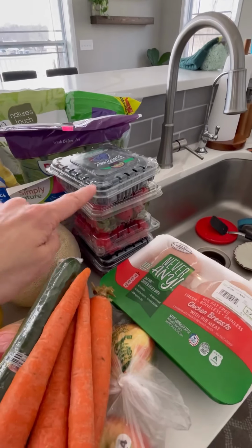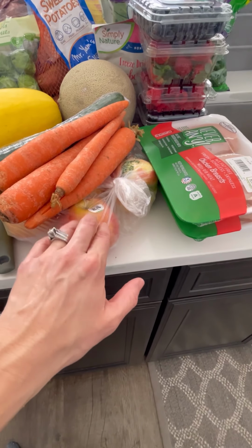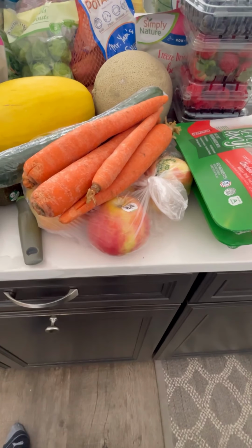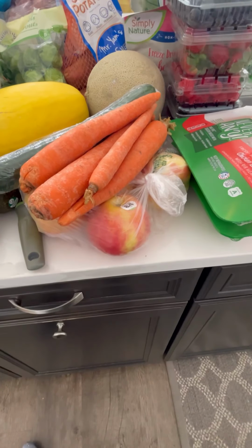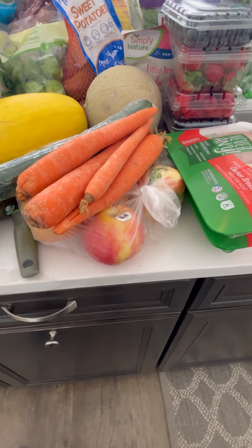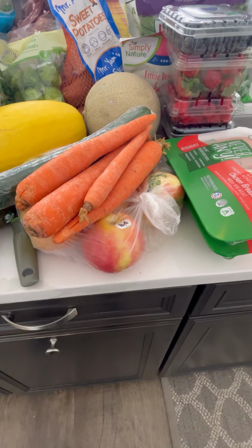Lots of berries. Berries are my go-to always, but especially on a cleanse. Apples, also pretty high in sugar. You can get ones that are less in sugar. But I love these for a tasty treat a lot of times in the late afternoon or the evening. I'll use a sun butter with 0 added sugar to it. Again, make sure there's no artificial sweeteners in it. But I'll dice up an apple. I'll put sun butter made out of sunflower seeds, so you can find that in pretty much any grocery store. And then sprinkle some sunflower seeds on top or hemp seed. It is amazing. You guys gotta make sure you have that.